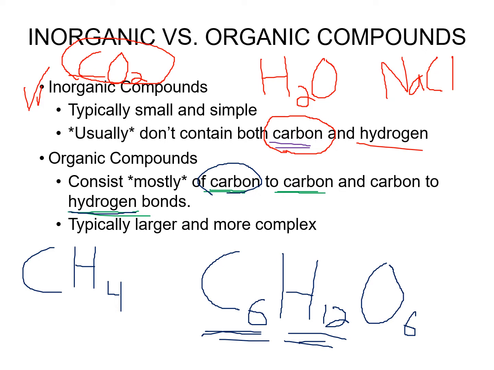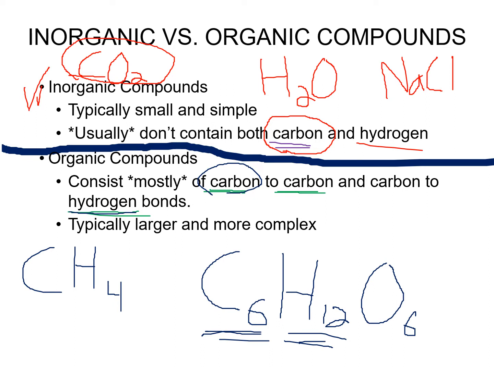So take a look at the difference between these compounds that I just illustrated. I'm drawing kind of a blue line between the two. Count the atoms in all of the inorganic compounds that I wrote in red. So CO2, we have 1 carbon, 2 oxygen, so we have a total of 3 atoms. Let's count the H2O, the water. 2 hydrogens and 1 oxygen, so that also equals 3 atoms. Here we have NaCl, so that's only 2. So these are small, not that many atoms, they're pretty simplistic.